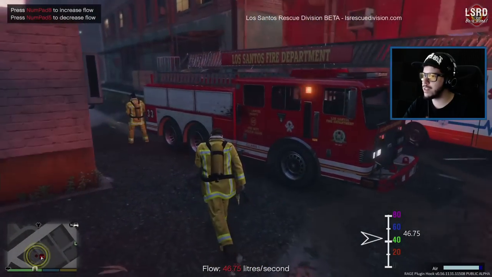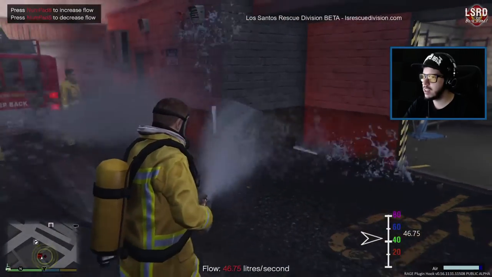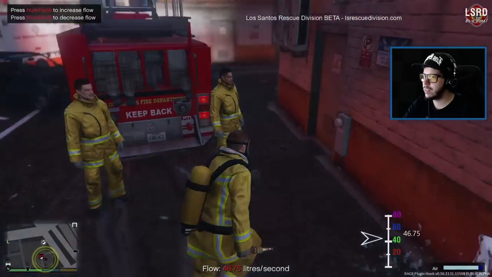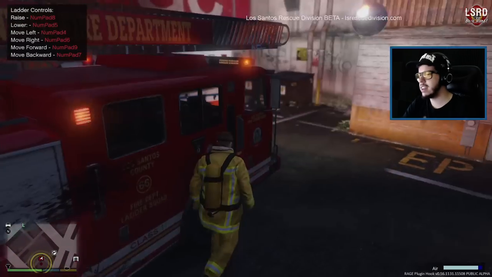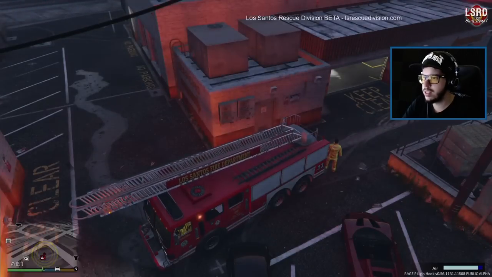I guess I could check on the roof as well. Oh, he's still going ham on something. All right, they still see something. Let me put this back, though. Let's go over here and clear equipment. There we go. And then let's go ahead and get in here and check the roof just in case for any structural integrity issues.